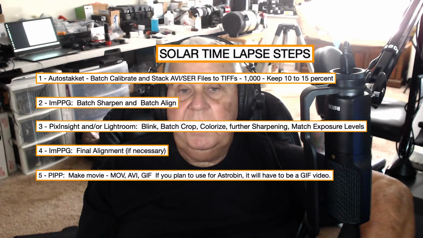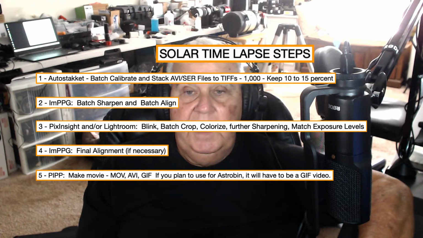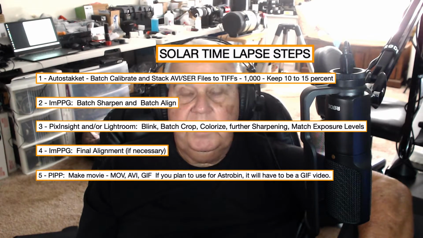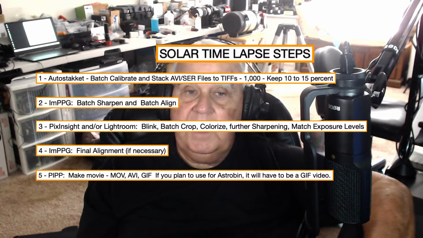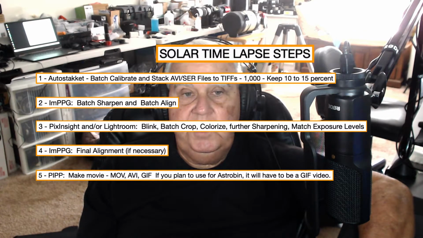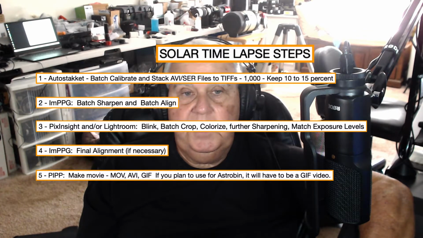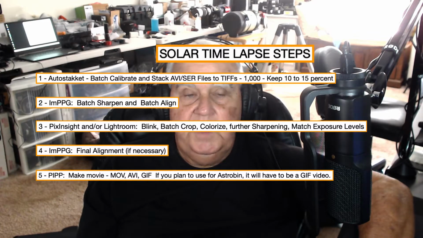and do everything else: batch crop, colorize, further sharpen, and match exposure levels. I'll probably do the rest of that in Lightroom because it's so much easier to do that. In fact, Lightroom's a breeze to use for this. But some people don't have PixInsight. Some people don't have Adobe Photoshop and Lightroom. So I may try to do it in both in this video so that if you have one or the other, you'll be able to create your time lapses.